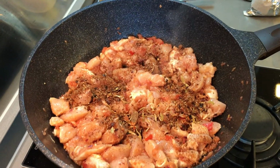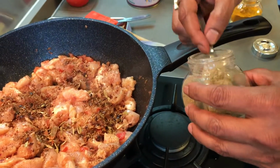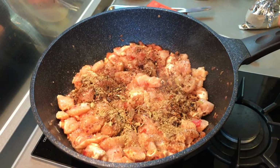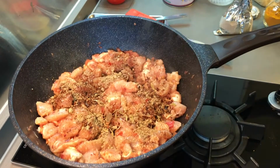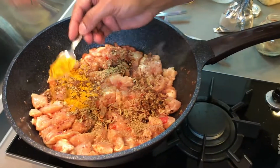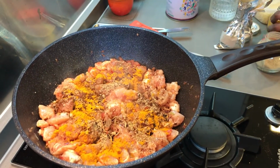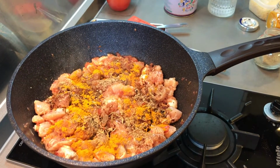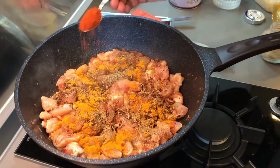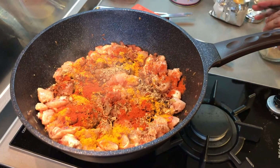Perfect. Then I'm going to add a heaped teaspoon of coriander powder, a teaspoon and a half of turmeric, and I'm going to add the Kashmiri dry chili powder, which adds color as well as a bit of spice, hotness to it, but I'm going to add only 1 teaspoon. So that's the spices all added.